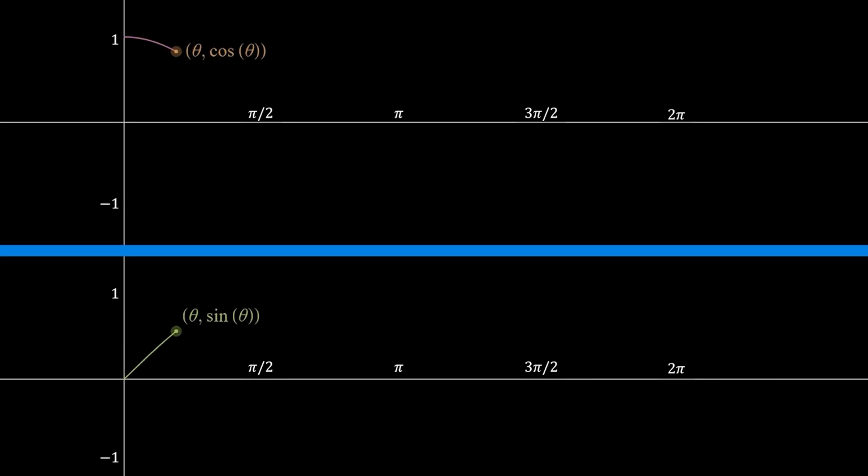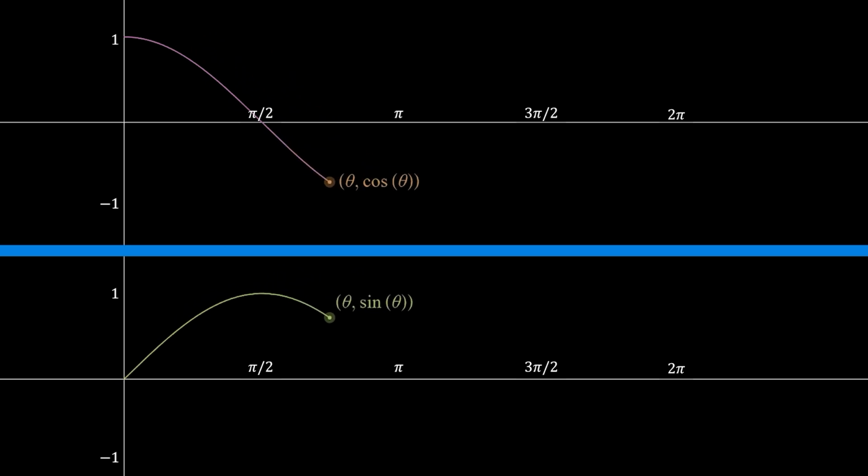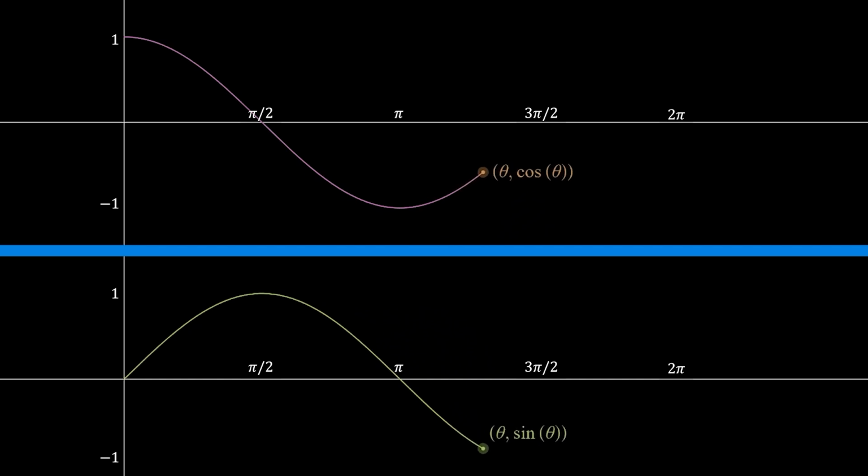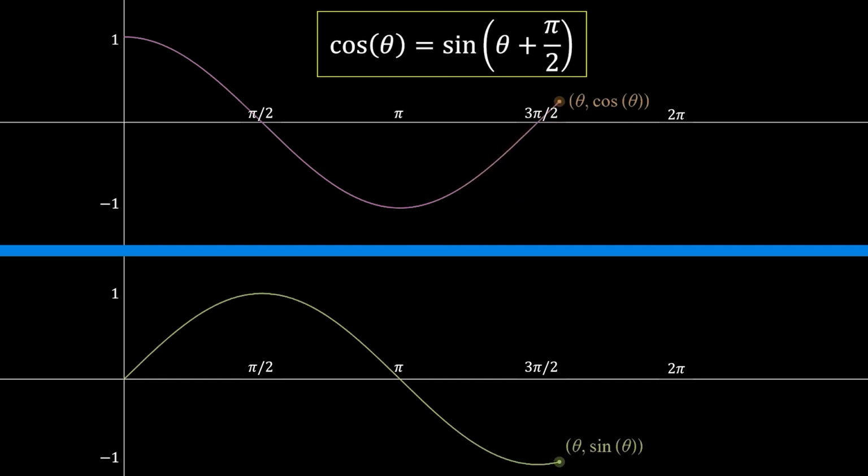By the way, you'll notice that the two graphs look really similar to each other, just sort of shifted over. So indeed, this can be captured by another identity, such as cosine of theta is just sine of theta plus pi over 2. It's kind of like the sine of theta is playing catch up to the cosine of theta and just running a bit behind. And again, I don't memorize the formula, like where exactly does the pi over 2 go? Is it plus or minus?